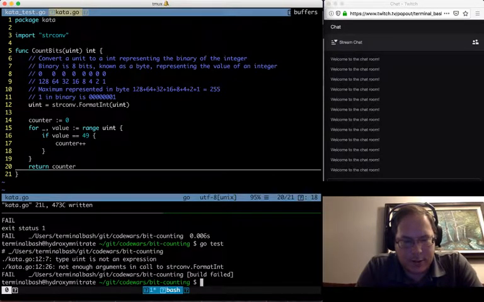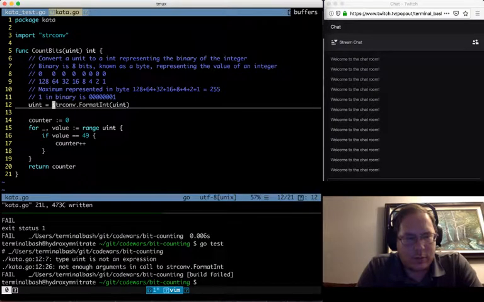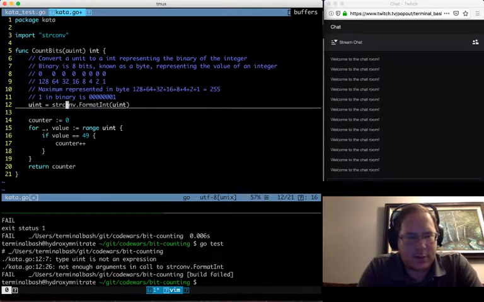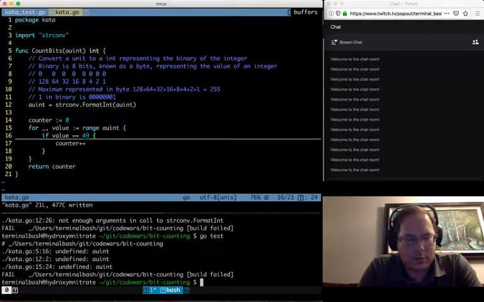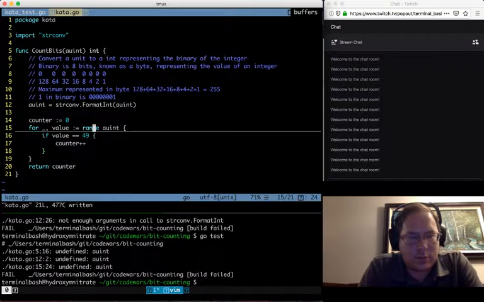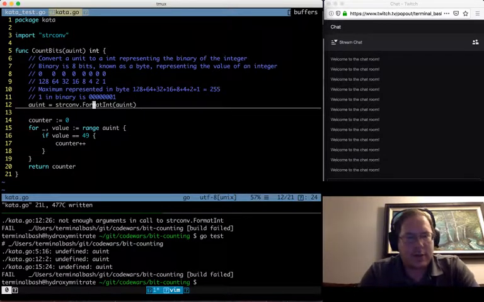Uint is not an expression on line 12. A uint, range over a uint, undefined a uint. When it's passed in on line 5, it's complaining.